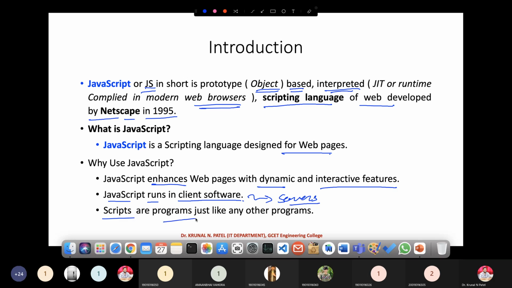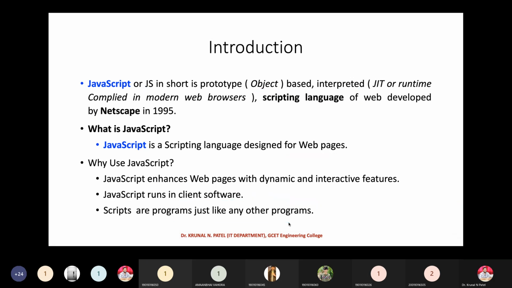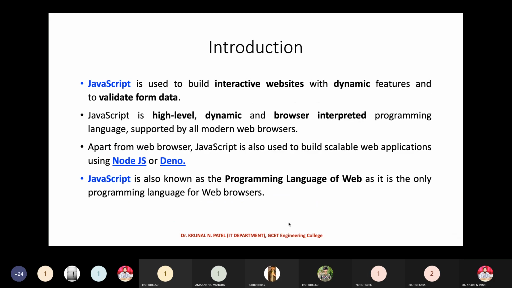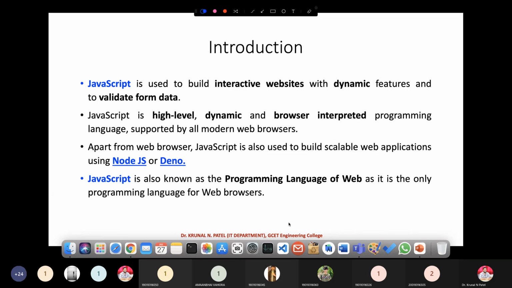Scripts are programs just like any other programs. Whatever logic up till now we have been writing in C, C++, Java, that kind of small logic we can write in JavaScript, right? The next thing is JavaScript is used to build interactive websites, right?